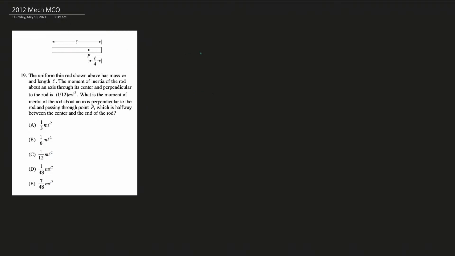So here you just have to use the parallel axis theorem, which states that if we shift the axis a certain distance from the center of mass that we're rotating about, you just have to take the inertia about the center of mass plus the mass of the object times d, the distance that we move it, squared. That's going to be the final inertia of the object. So here, initially across the center, you have 1/12 mL squared plus, now we move it a distance from the center, a distance of L over 4.